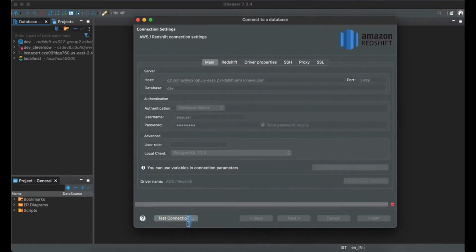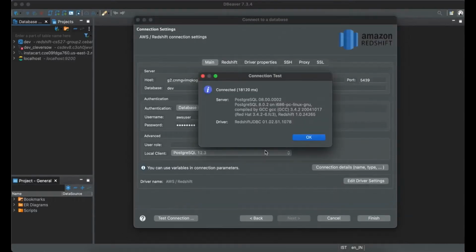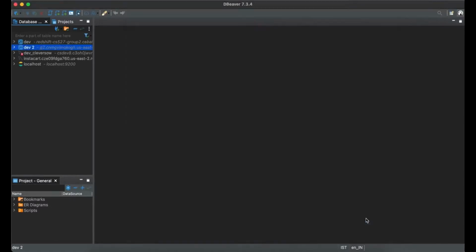So now let's test this connection. I believe it has identified something, and yeah, we are able to test the connection. It is connected successfully. So we'll do finish and connect to it.